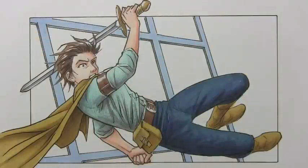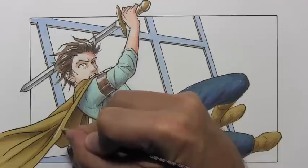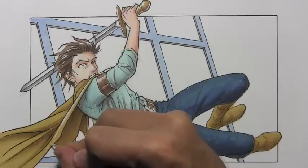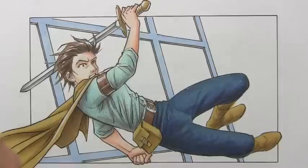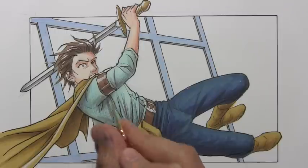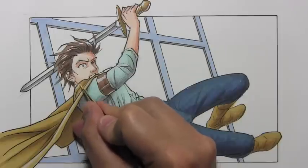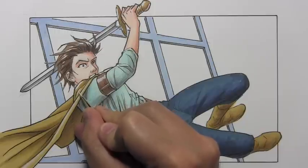Now, I'm trying to think in terms of what things would have a shine to them. Like his cape is probably not a glossy cape, but maybe I want to get just a little bit of a highlight. Let's try this as an experiment. I've added quite a lot of water to this so as to have it not be too white, especially as it dries. We'll see if I succeed in creating a subtle, lighter area after this dries that will not pop the way the ones up in his hair or on the sword do. I'm deliberately diluting it so much that hopefully, as it dries, it will be less intense as a highlight.